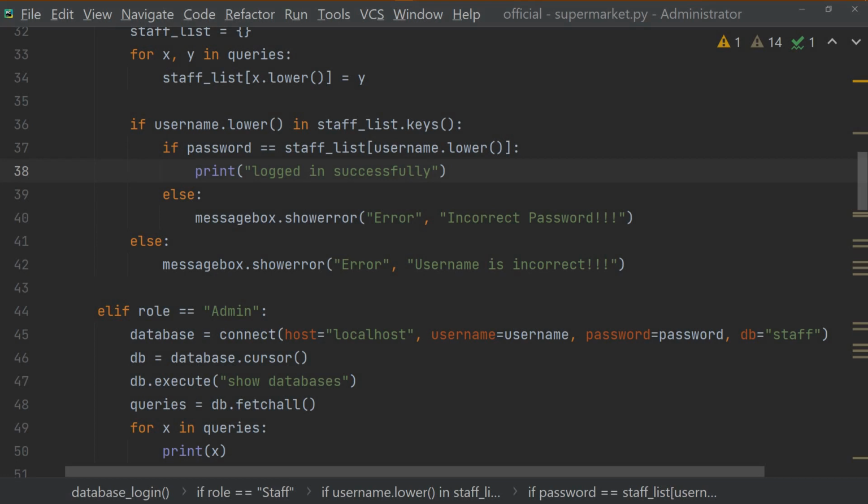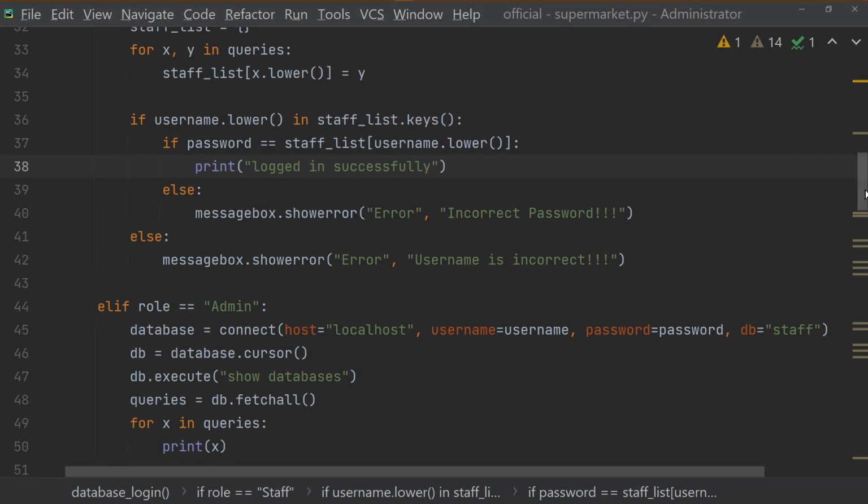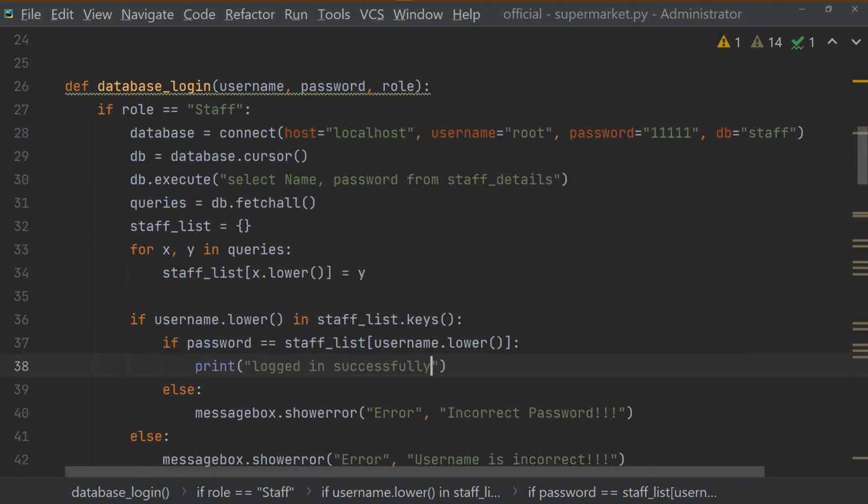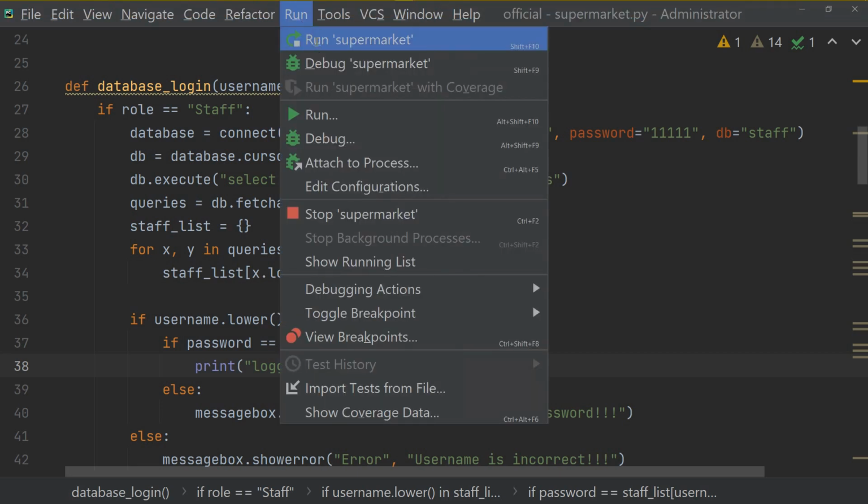In our previous video we looked at the staff login page where we authenticated the user using the database. Then we added some error catching functions to catch our errors. Then we also looked at how to style our staff login page a bit. So let's quickly run through what we did last time.